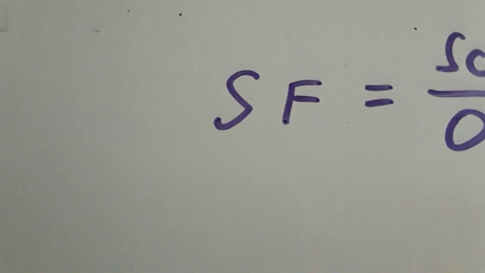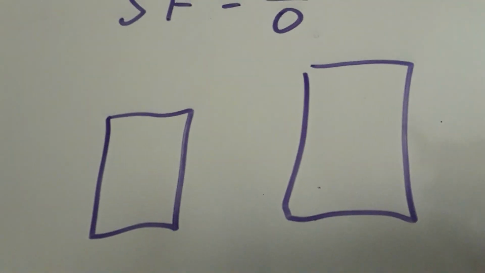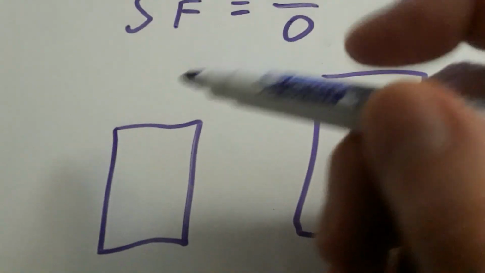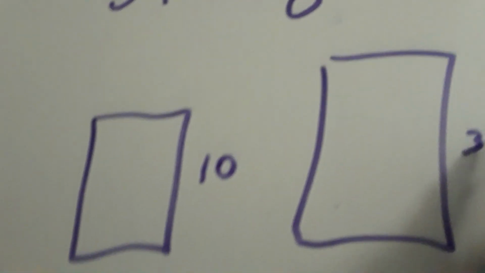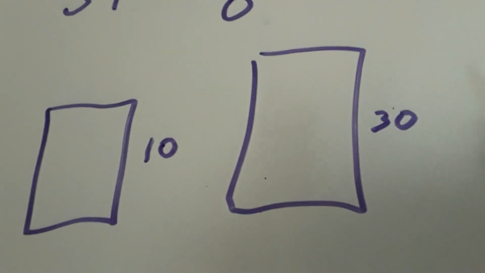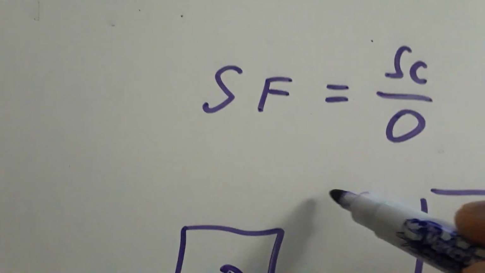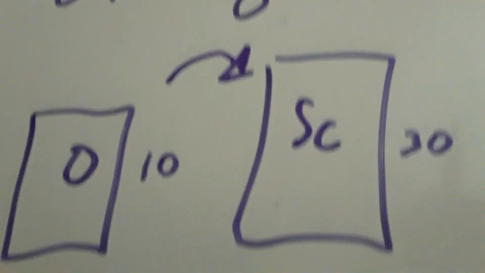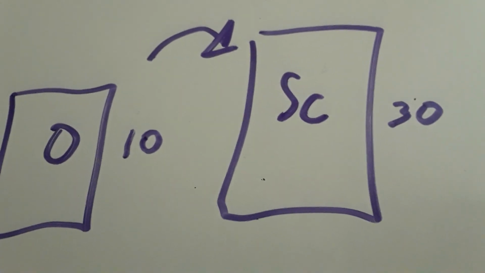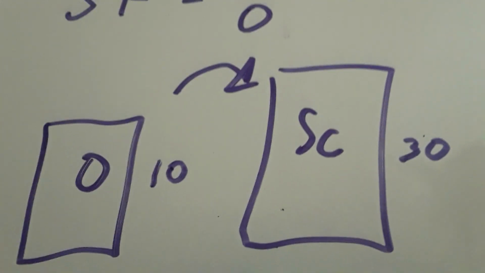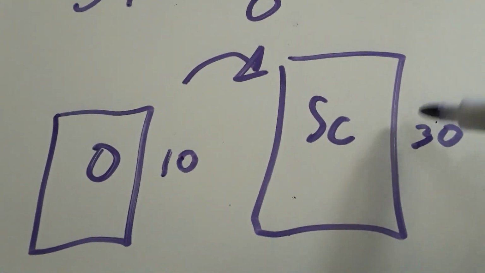So let's take a look at some crudely drawn rectangles. So suppose the length of this is 10 and the length of this is 30. So I'm going to label this as the original and put a little arrow towards the scale diagram. Okay? And the side that's 10 centimeters, say, and the other one that's 30 centimeters, those are called corresponding sides because they're in the same relative position. The 10 is on the right side of this rectangle, as is the 30.